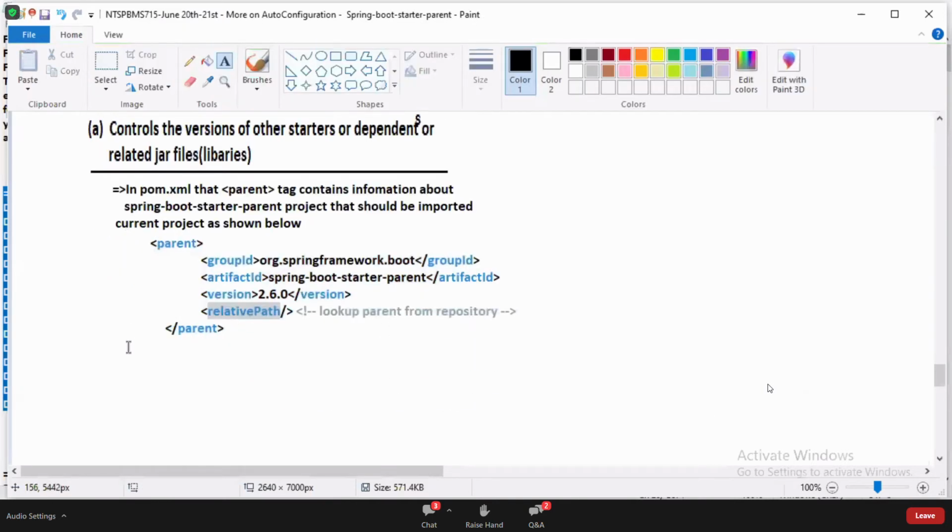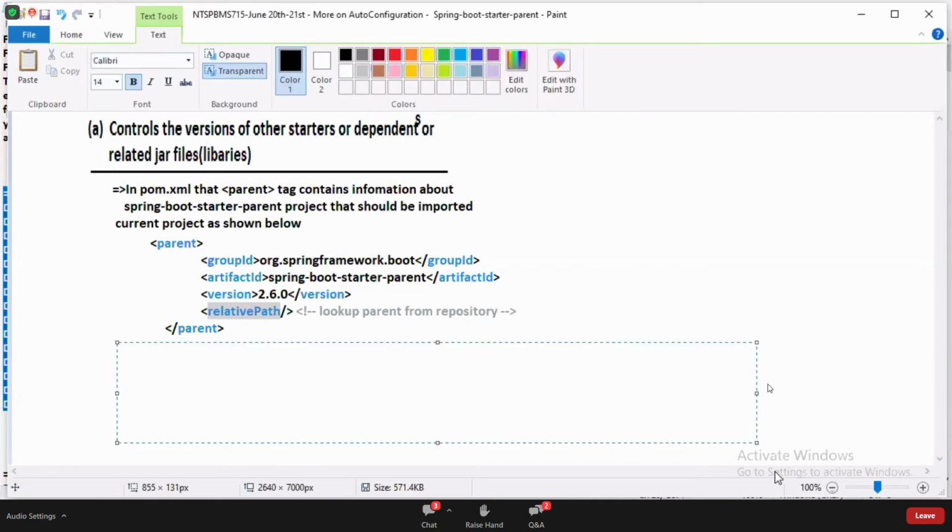Next. Please stop thinking here and there. Concentrate.